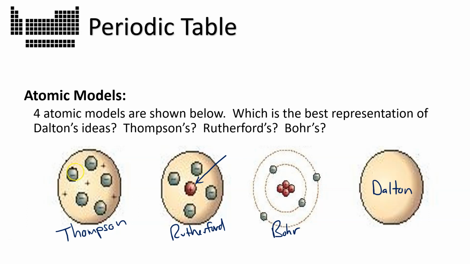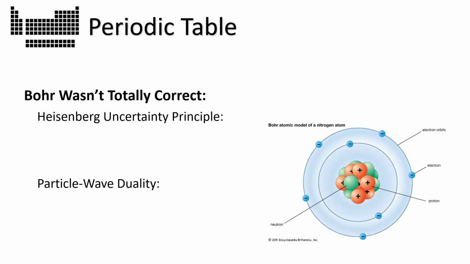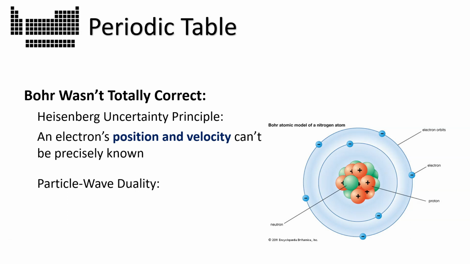And honestly, a lot of scientific purposes still use Bohr's model as well, because it actually works pretty well for a lot of things. But in this lesson we're going to see that Bohr wasn't actually totally correct for a lot of different reasons. One of the reasons you cannot put electrons in these very well-defined orbits or rings is that electrons are super teeny tiny, and as such they behave strangely.